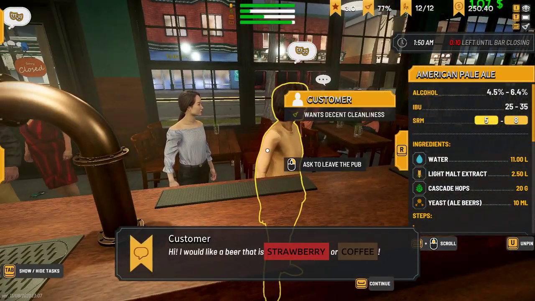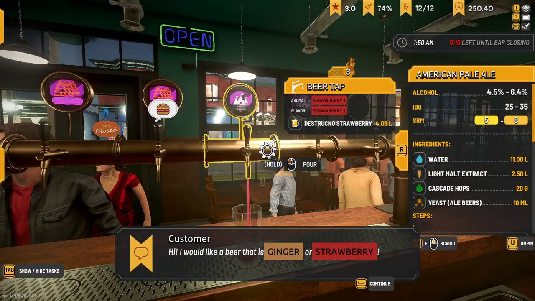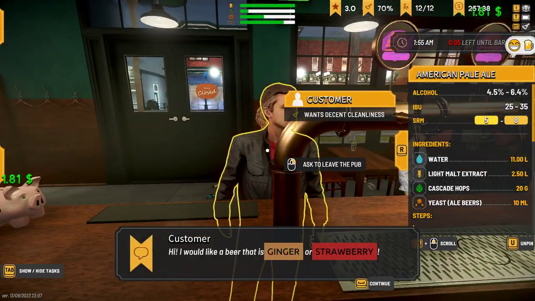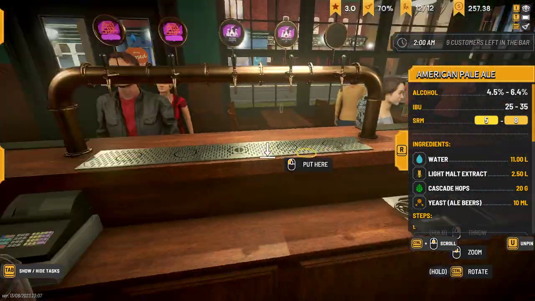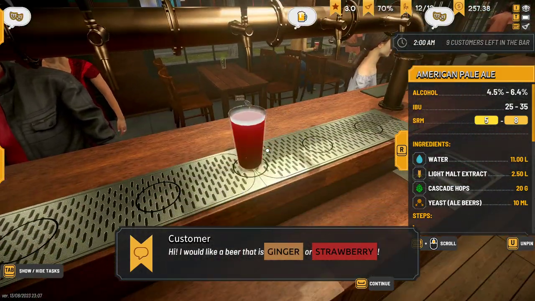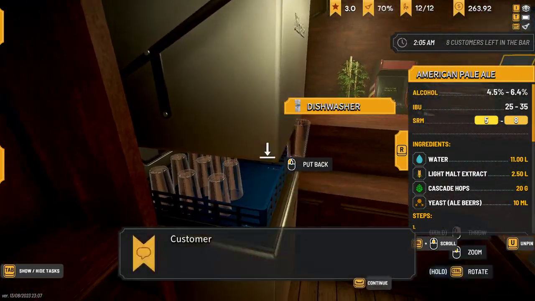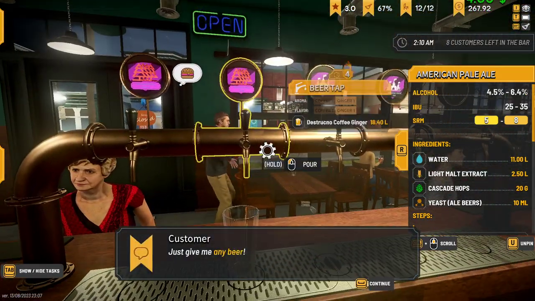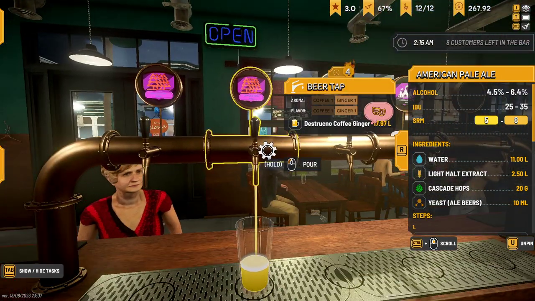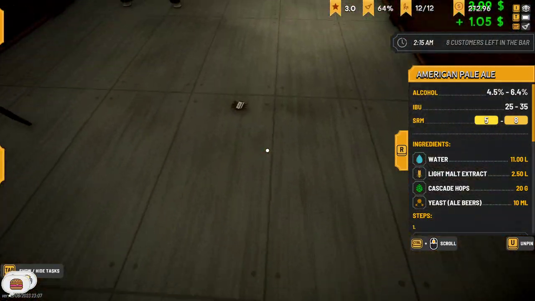Yep. Strawberry or coffee. I've got some coffee, right? Yeah. There you go. Ginger. Please tell me that those two have the same preference. Number four. I guess it matters which one it is, right? I don't know. Guess it might be.